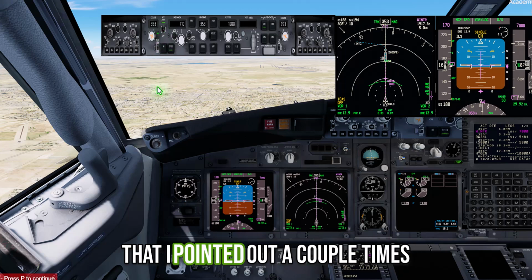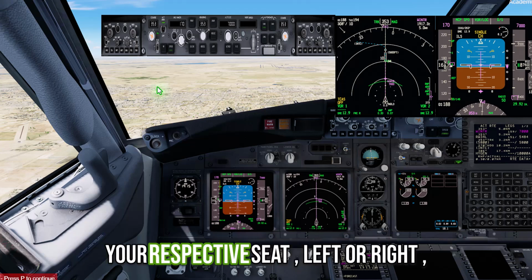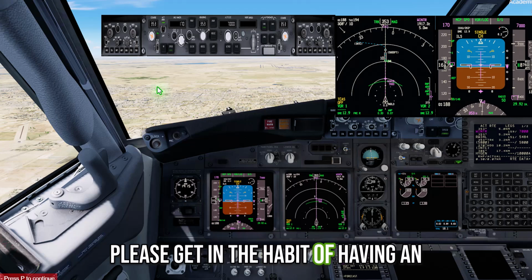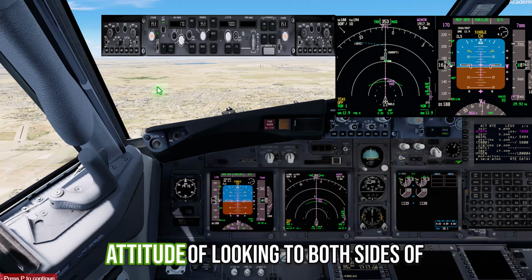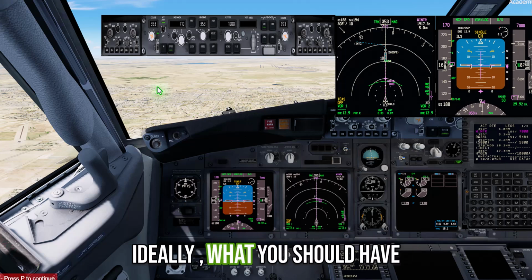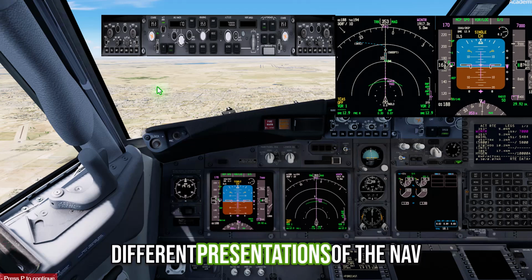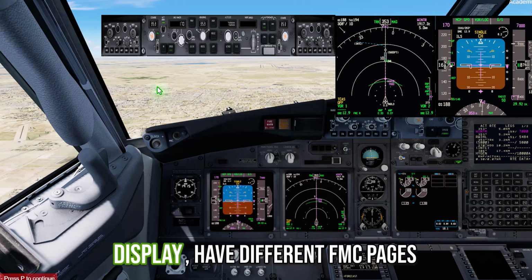The other thing that I pointed out a couple times previous to this is when you are in your respective seat, left or right, please get in the habit of having an attitude of looking to both sides of the cockpit for information. And ideally what you should have between the two of you are different presentations of the nav display, have different FMC pages up.